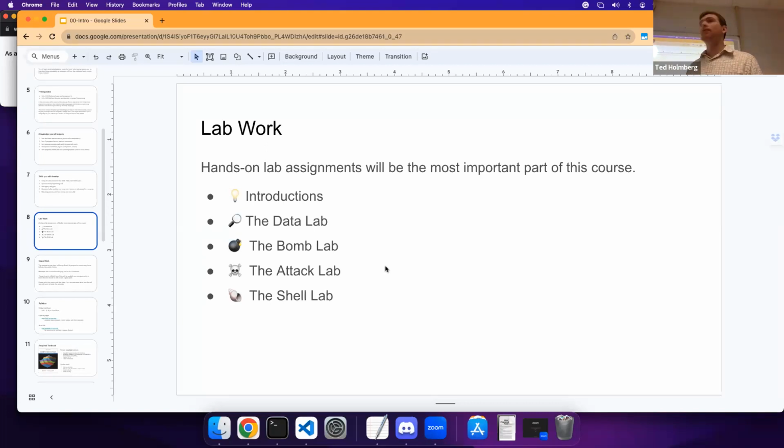We'll have a bomb lab where you'll use a debugger, right, to try to prevent the bomb from going off. So this will build up your ability to use a debugger. You'll have the attack lab, which is going to be the one where we'll try to do a buffer overflow. And then finally, we'll have the shell lab where you'll build your own simple shell that will allow you to see how an application effectively runs on your system. So by the time we get through all these labs, that's going to be the practical work that should get you through this class.